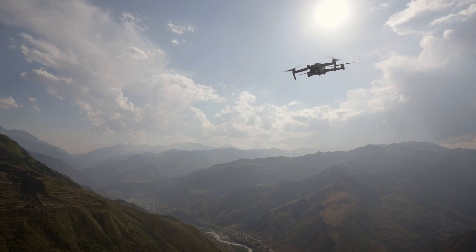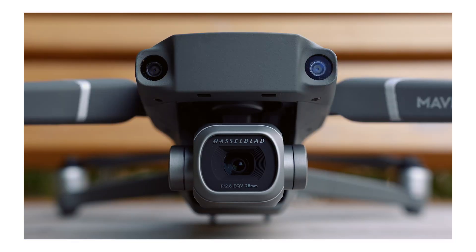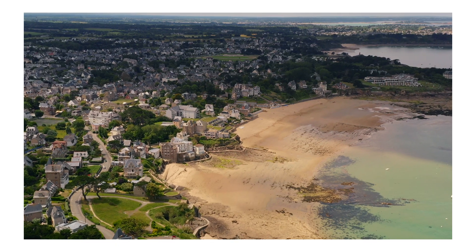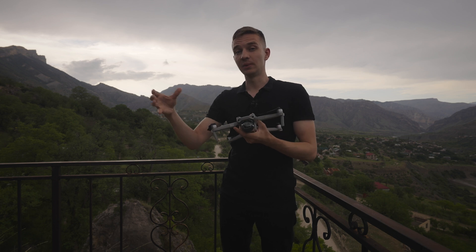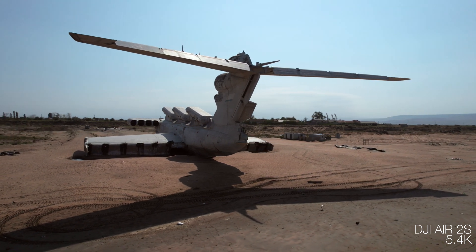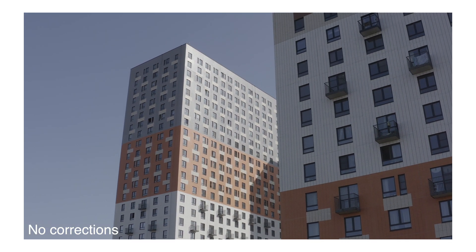These are great drones, but I'd like to see some more advantages in the newer models. Starting with the Mavic 3 Pro — I predict it will be the same size and weight as the previous Mavic 2 Pro, probably with the same robust construction. It will have a slightly different design and maybe some newer colors, like black. I also predict it won't have the 28mm lens; it will have around a 24mm lens, maybe 22mm, and won't have the distortion of the Mavic 2 thanks to more advanced optics.